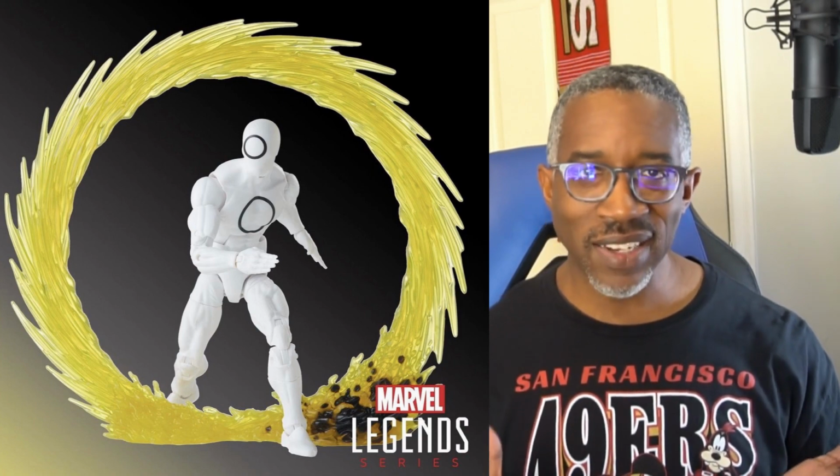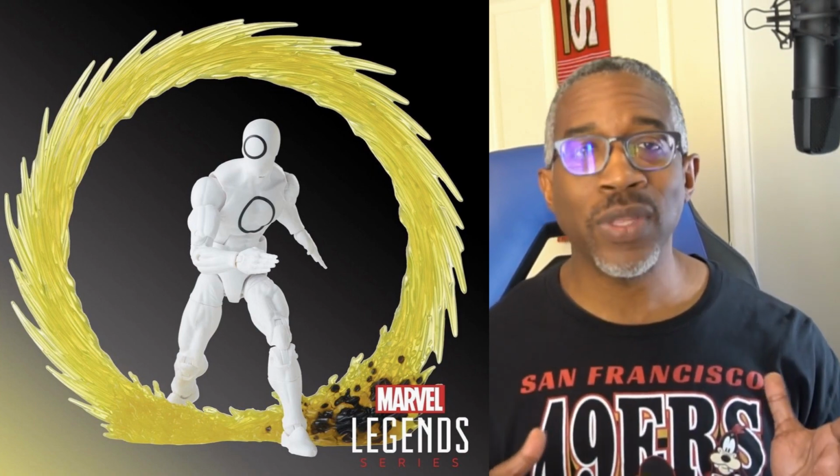Another figure to add. I love the whole thing of a 5-pack giving us multiple members of multiple teams. Guys, yeah, we could just do a Reavers pack, we could do a Marauders pack, but I like the variety here. It adds on to different teams, and it's not like I don't want the Reavers, it's not like I don't want the MLF. Of course I want the Marauders. So this way I can keep buying these box sets and getting more characters, more additions to these rosters.